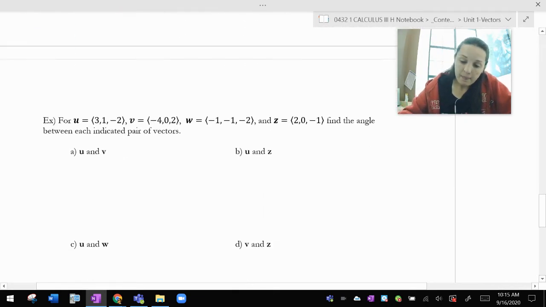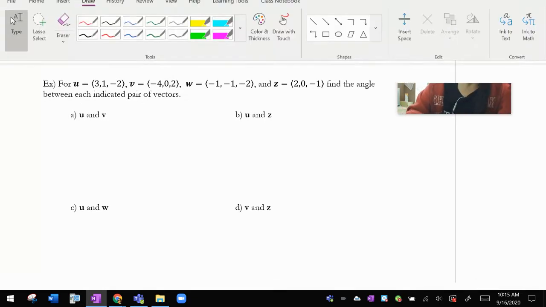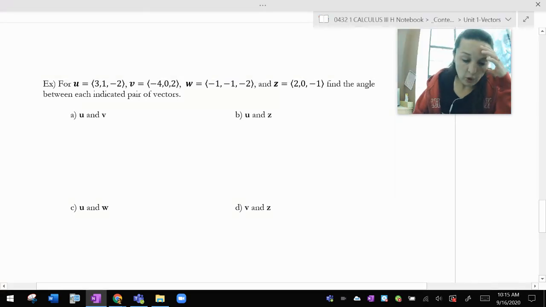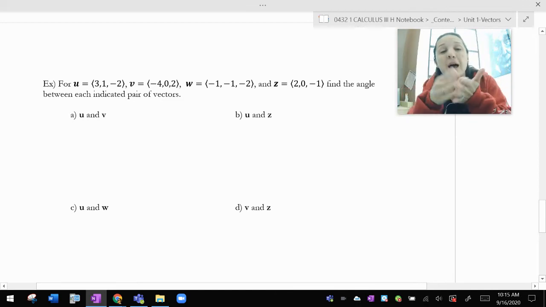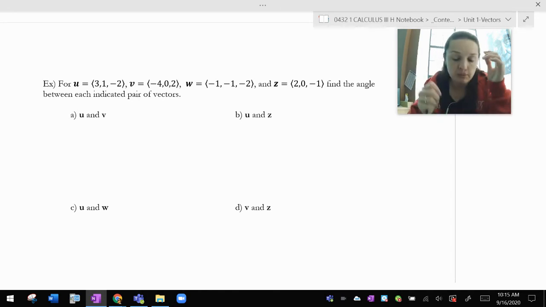Okay. Now let's do some angle stuff. All right. So we are going to calculate some angles over here, and then we'll be good to go. So it says u, v, w, z, find the angle for each pair of vectors. So what's important here is I'm handing you vectors in component form, so you can assume that these vectors all have the same initial point, okay? I know there's the whole thing about assuming. It's okay. If vectors are given to you in component form, they are translatable. You can stick them with the same initial point.